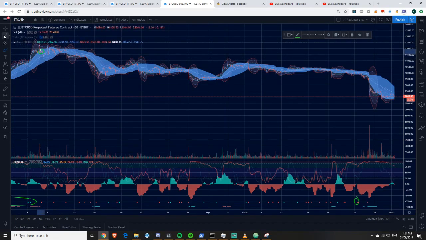Now, the most important thing to recognize with Runar is because it's predictive, you can't just go entering on the dots themselves, right? If I entered right here, I still suffered a drawdown when that thing ran up. Yes, I could have profited short term down to the mean and closed that. That's perfectly fine. That's a valid strategy. But when you start entering too early, you actually want to be looking to short the top of the bands to build your position over time, because what Runar's telling me is it's just staying red, all the way through, and then we eventually have this huge drop down before it turns green to say, hey, you're going to have a bit of a run up. Turns red for a brief period of time, going, oh, I'm not sure, I'm going to cancel that, and it goes, oh, no, you're good.